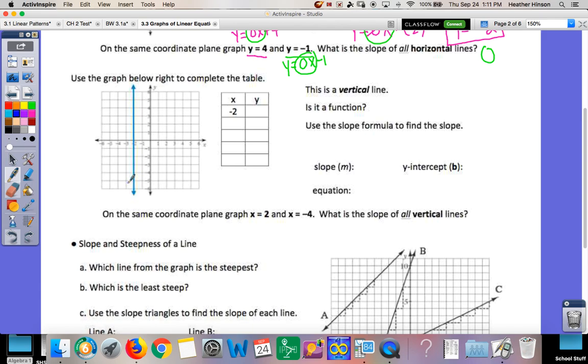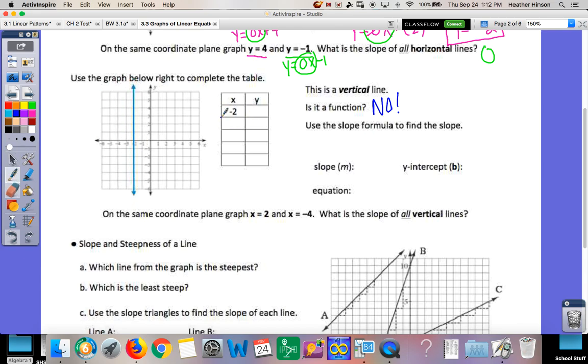Is it a function? To tell if it's a function, we're going to draw a line through it. If it hits more than once, it's not a function. So if I draw a line through that graph, does it hit this line more than once? Well, yeah. It hits it up here at 5, it hits it at 2, it hits it at 0, at -2, at -3, at -4. It literally hits it everywhere. It's hitting it infinity times because it's on the line the whole time. Anytime you see a vertical line, these are never going to be functions because it hits everywhere. So is it a function? No.